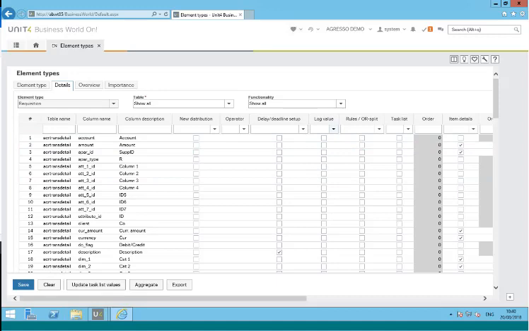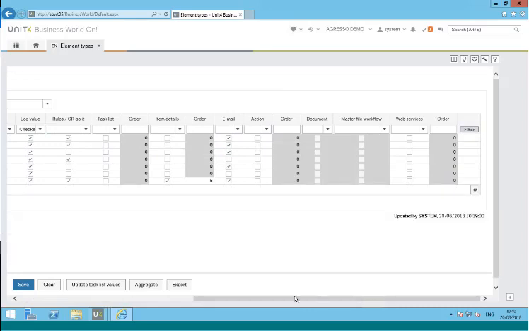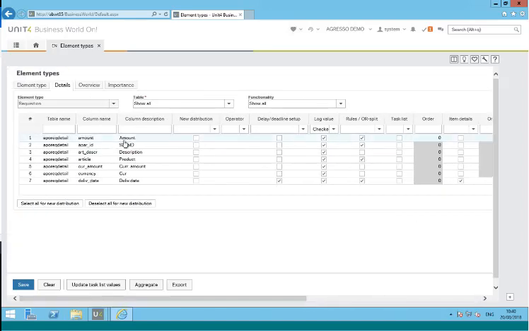So that's useful. We'll just double check that we've checked those log values. Yep, looks good. So amount, supplier ID, description, product, currency amount, currency, and delivery date.